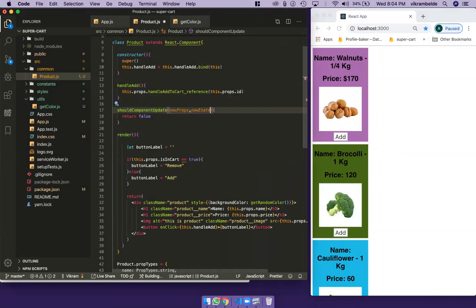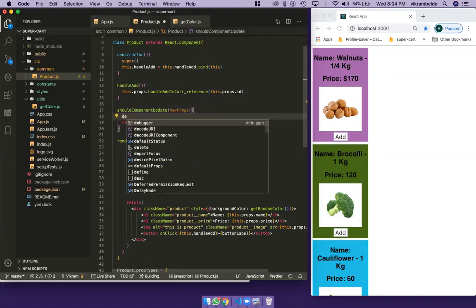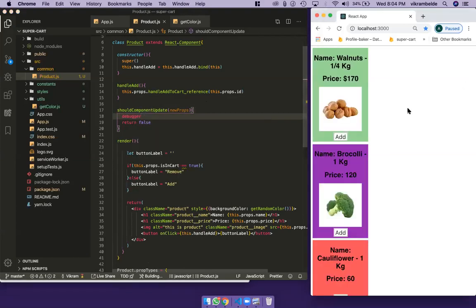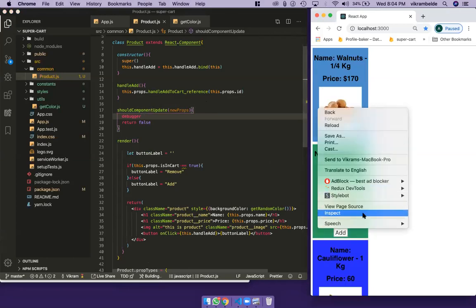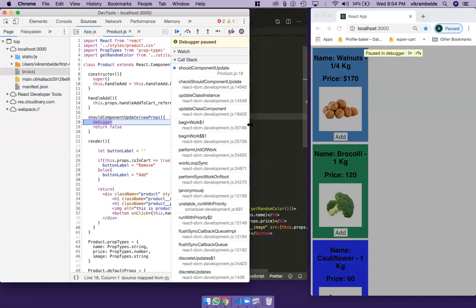We'll just talk about new props for now. And I'm just throwing in a debugger in here.